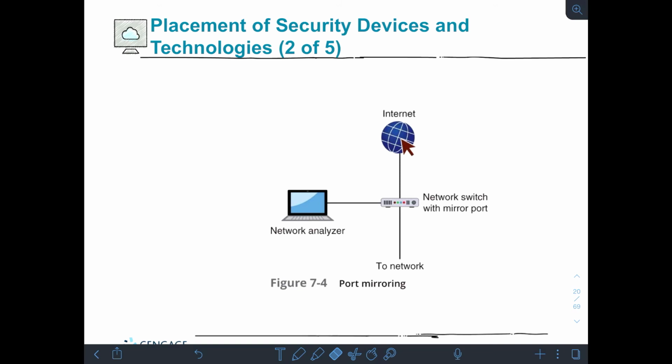It doesn't have to be just a PC running Wireshark. It could be some other advanced software, an IPS or an IDS sitting there, running Snort in a passive mode.